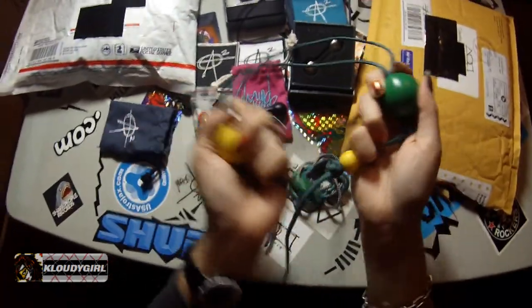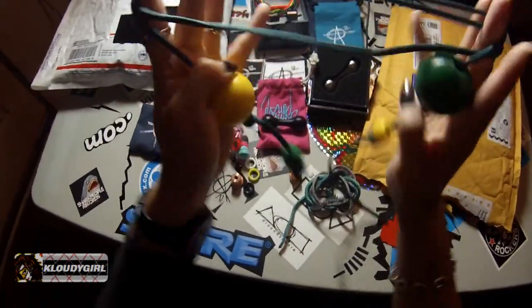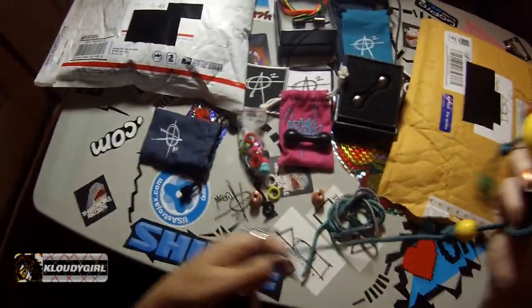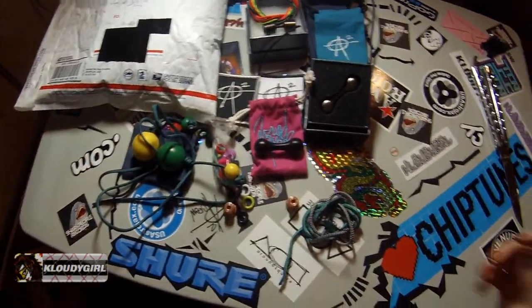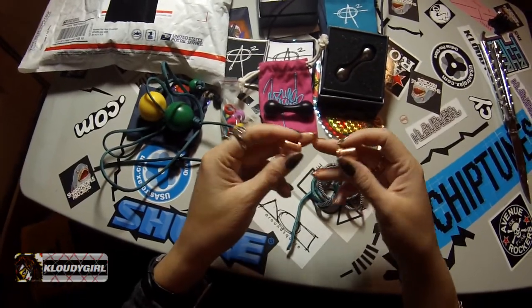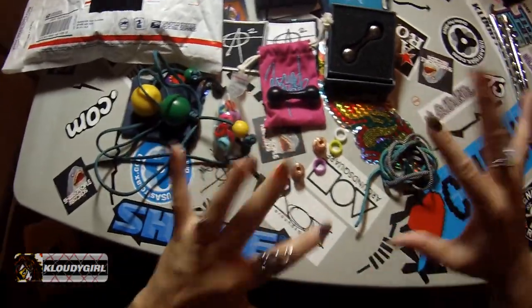Oh wow, he put me a green and a yellow, a green and a yellow. Yes, that's badass. Oh, I'm so excited. So yeah, that's everything in here. And I'm gonna set this stuff up, dude. I'm gonna test these out for you, and we're gonna see how everything plays.